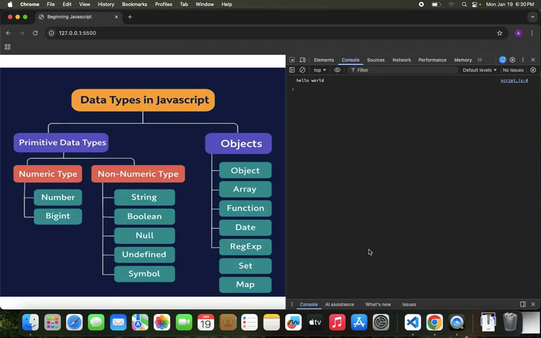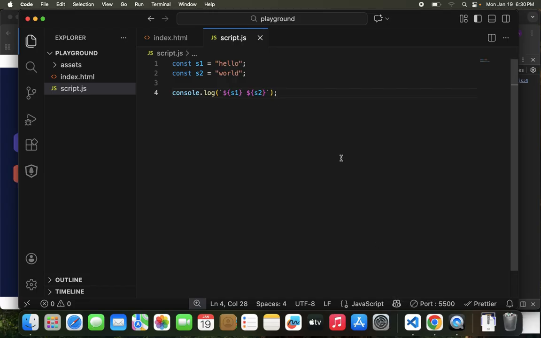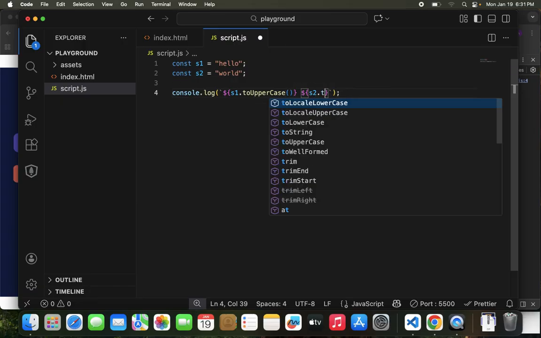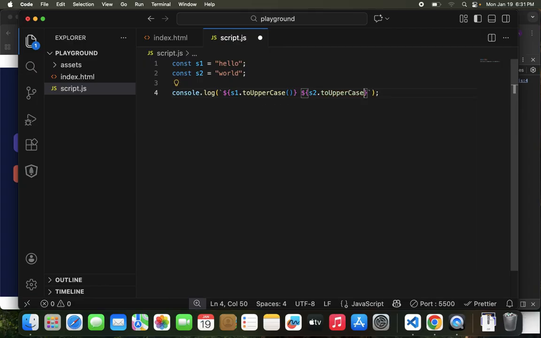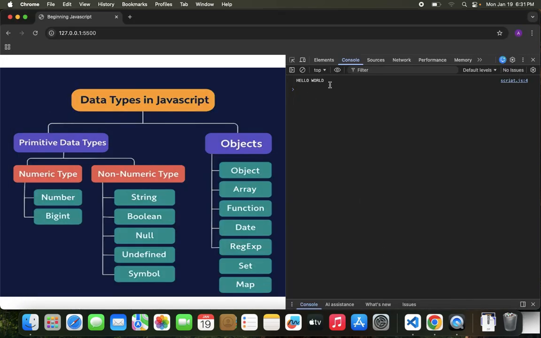This works. Now I can also call methods on each of these strings. I can use toUpperCase, for instance, and here I get HELLO WORLD.